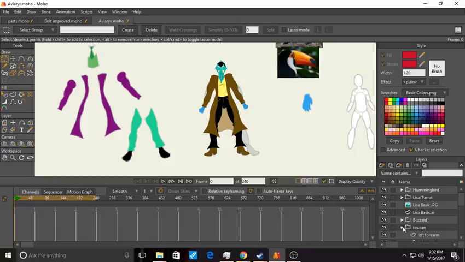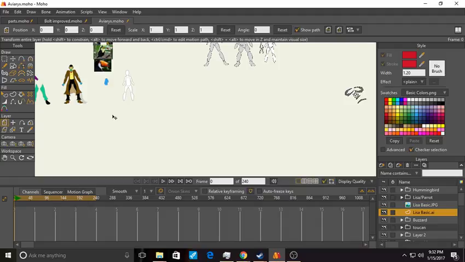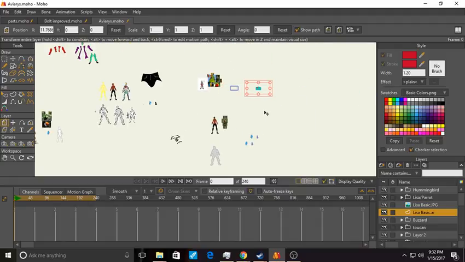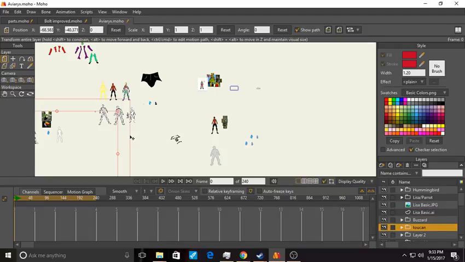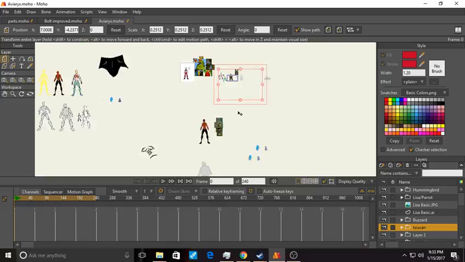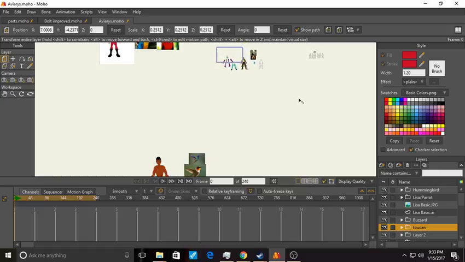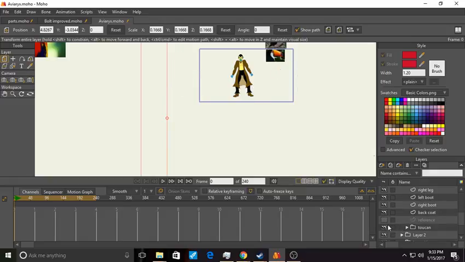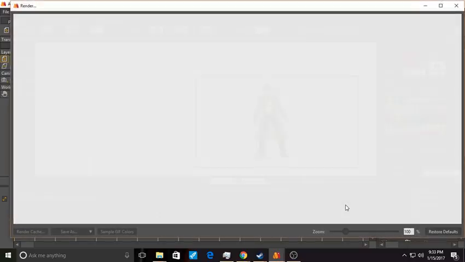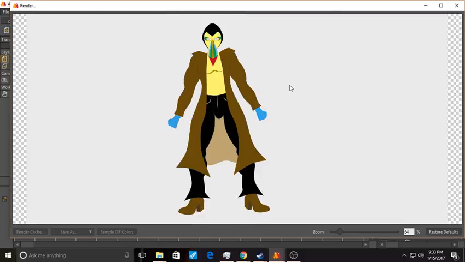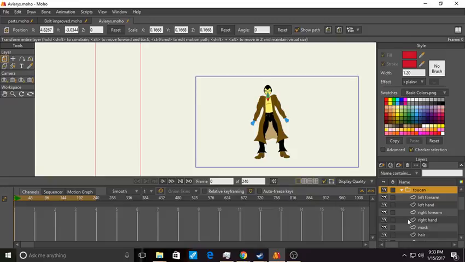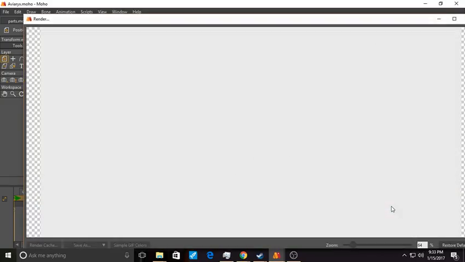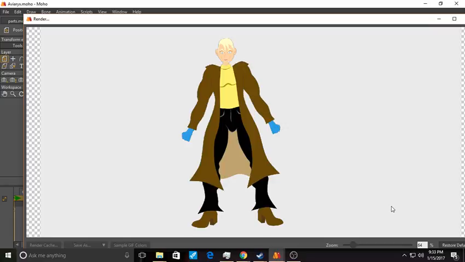I'm going to drag him into the stage area real quick just to see how he renders. And yeah, I am gonna have to either move all of those other elements out of his model, or at the very least, I'm either gonna have to delete them or just flat move them out. But we're gonna get rid of all the reference stuff and take a quick look at how he renders. Not too bad. And without the mask. Again, not too bad.